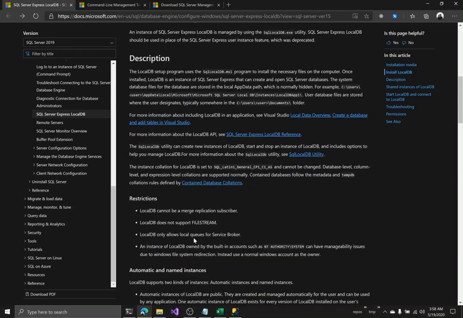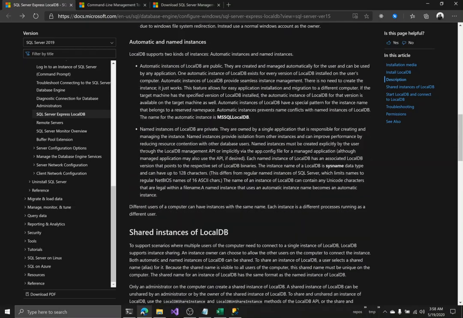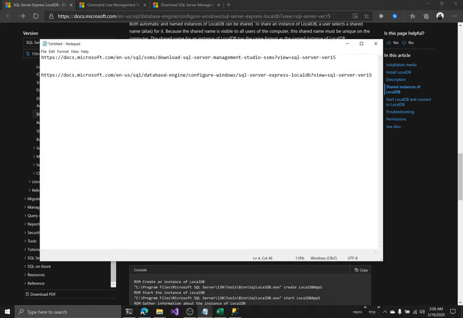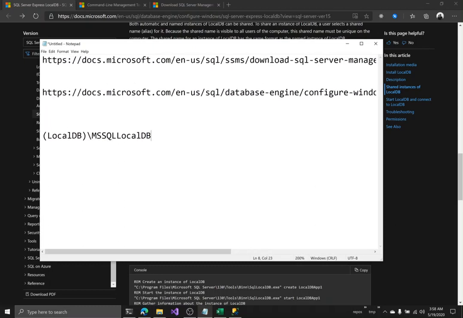So the server name is usually an IP address, but because of the kind of server we're using here, our server name is actually this. Because we're using LocalDB, our server name is this. So we say our server name is (LocalDB)\MSSQLLocalDB. And when you start working in a company and you have to work with your database, they're going to give you the database name, and you're going to connect to it.